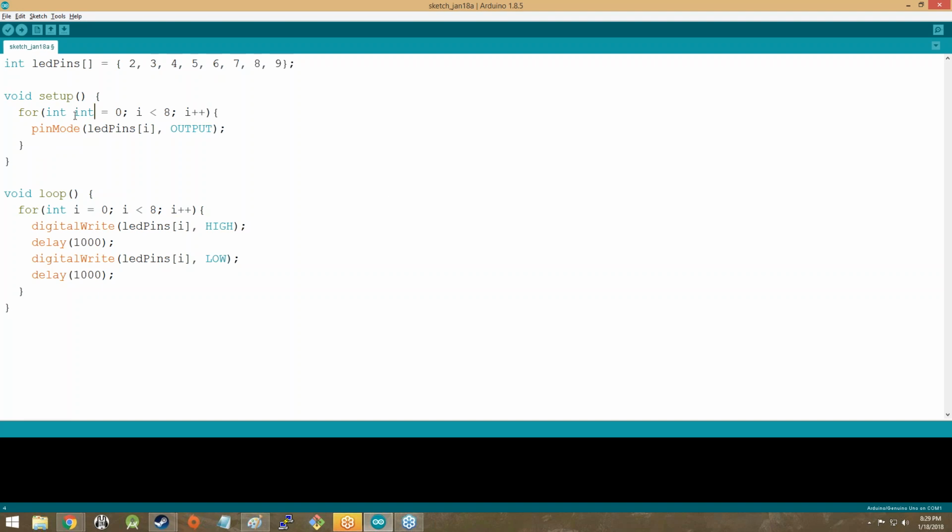We cannot say int because int is a magical special word for the Arduino, and int can only be used in situations where we're trying to declare a new variable. So we cannot have a variable called int because int is what's called a reserved word. A nice rule of thumb is if the word changes color, you can't use it for a variable name. Do not use it for a variable name if it changes color.